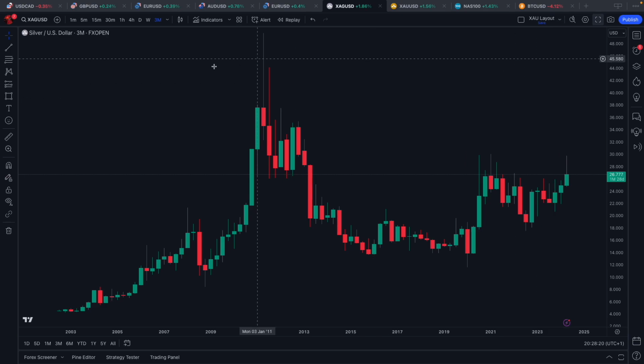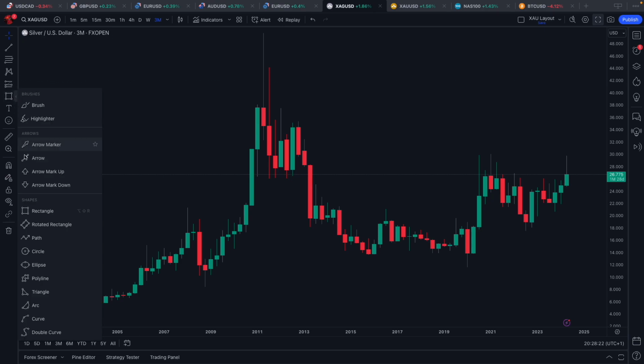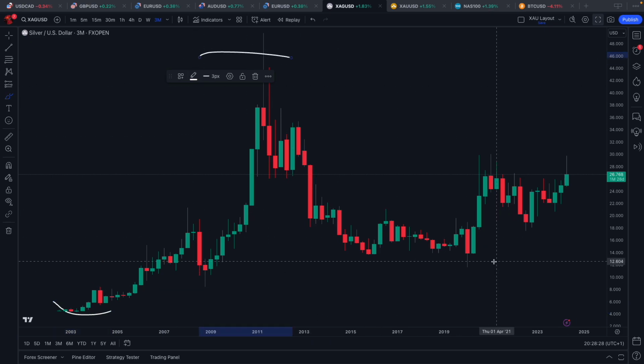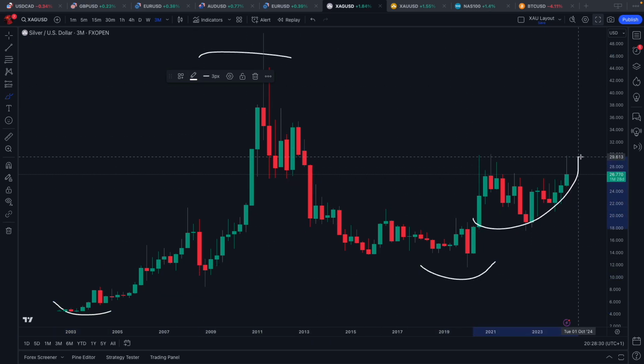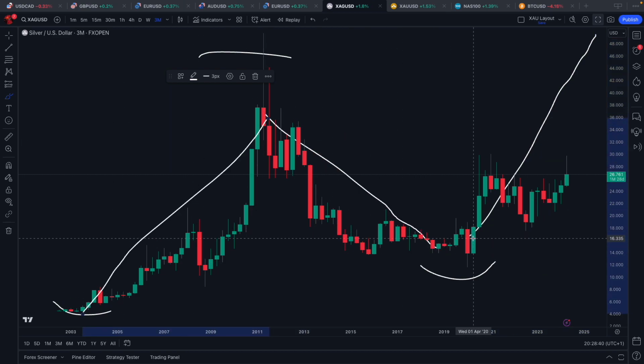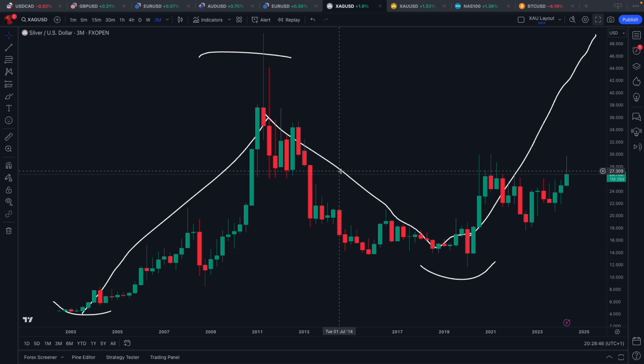So looking here, what I'm going to do is mark out some of the swing points. You can see that we have a low set followed by a higher low, and it looks as though price is going on to create a higher high. Okay, so with this being said, we want to be getting involved in this market in bullish opportunities. Why? Because this market looks to be trading in a bullish way.